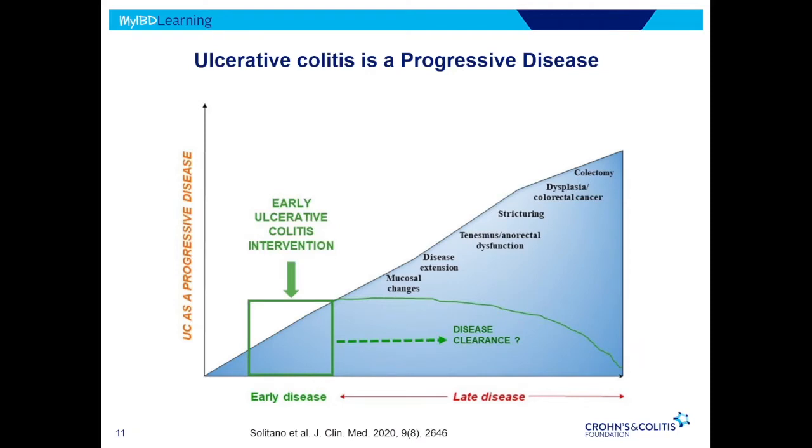It's also a progressive disease. The longer that you have ulcerative colitis, the more progressive it can be. If you have ulcerative colitis and it isn't treated, over the long term you end up having this mucosal inflammation, and that can progress as you get scar tissue. You can end up with stricturing, developing precancerous changes in the colon, and eventually needing a colectomy. This presents an opportunity: if we're able to intervene earlier in the course of disease, we can change that trajectory — instead of having more severe changes, we can clear out inflammatory changes and avoid progression to needing a colectomy or risking colorectal cancer.